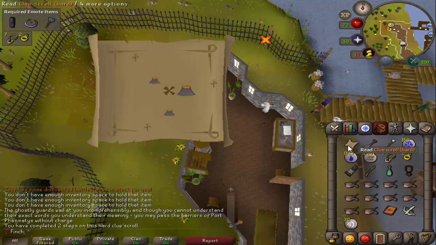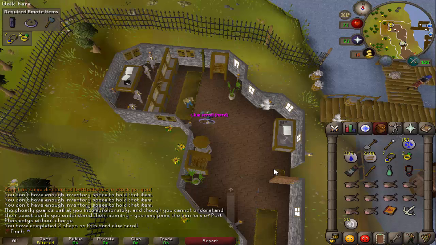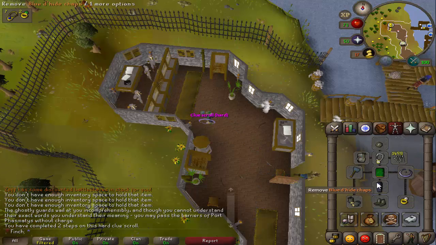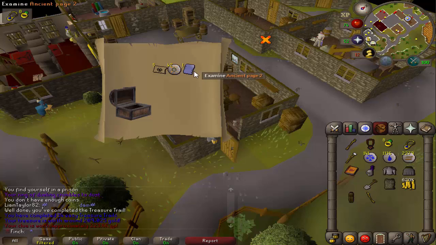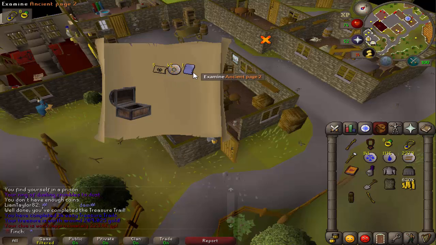All of that work, and then the next step is this, so gonna have to drop that one, unfortunately, but at least I've got the 2 things from this clue for future ones. Fuck's sake, man. Ooh, it's my first ancient page. That's pretty decent. Pest control teleports, not worth that much, but that's pretty cool to get that one.